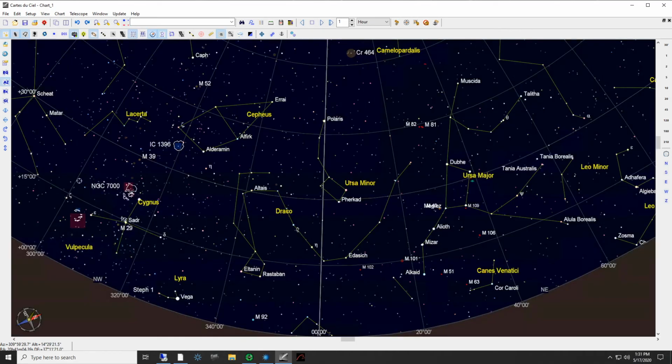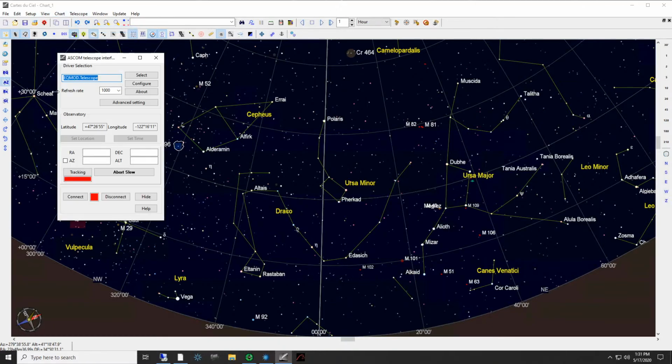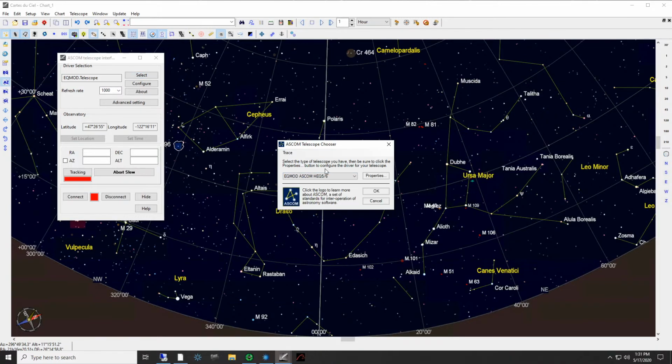So I bring my chart up, and if I open the chart, go up here to telescope, and I come down to connect telescope, you have to select your mount. In mine, it's the EQ ASCOM HEQ5/6 mount, which is the same as most of them, the GEMs and whatnot.